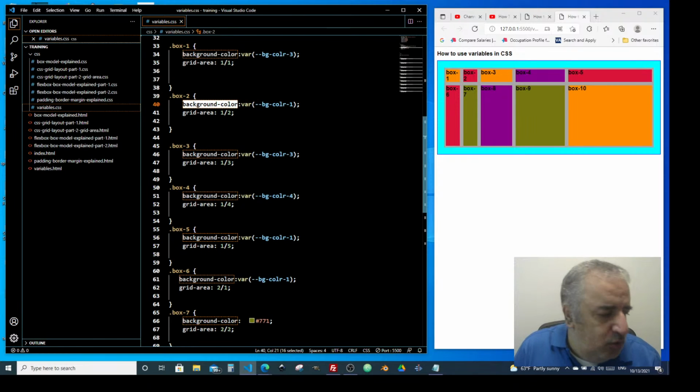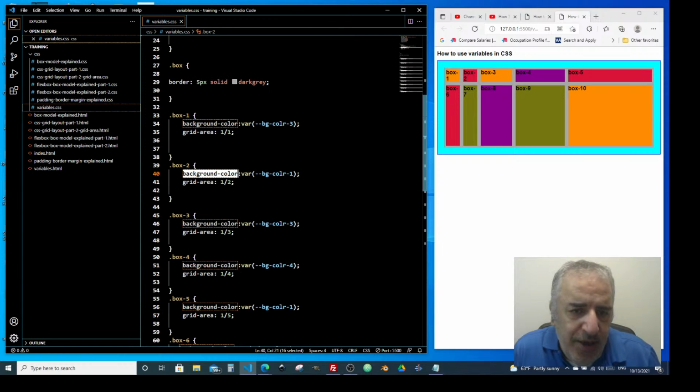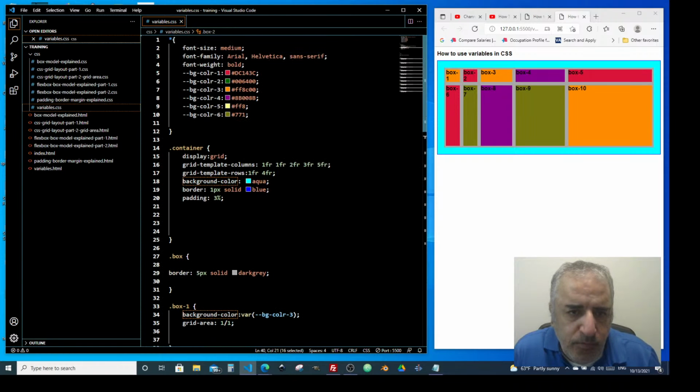So this is where you use the variables, and this is where the importance of variables is. So what you do, you go up to the root selector in a CSS style sheet, and you assign variables certain colors, and you use the variable in the properties in the boxes, and then you use the var function here, and you associate them.